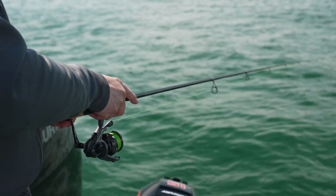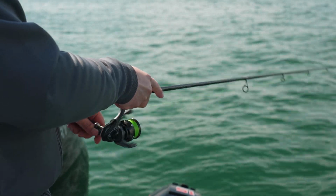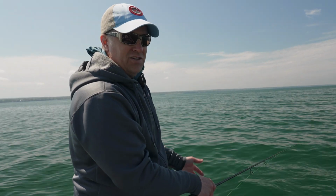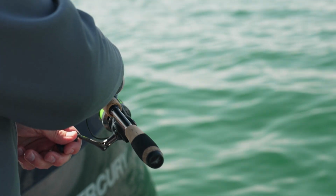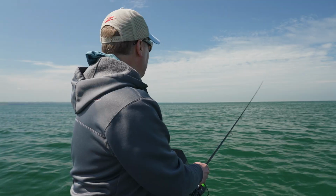Once I've established contact at the bottom, just kind of sweep the rod, swim it forward and then drop it back down. Keep that bait always within probably no more than 4 or 5 inches of the bottom. And the worst thing you can do is keep it up too high. So nothing else, just drag it along the bottom. Just drag it, and just keep swimming it.